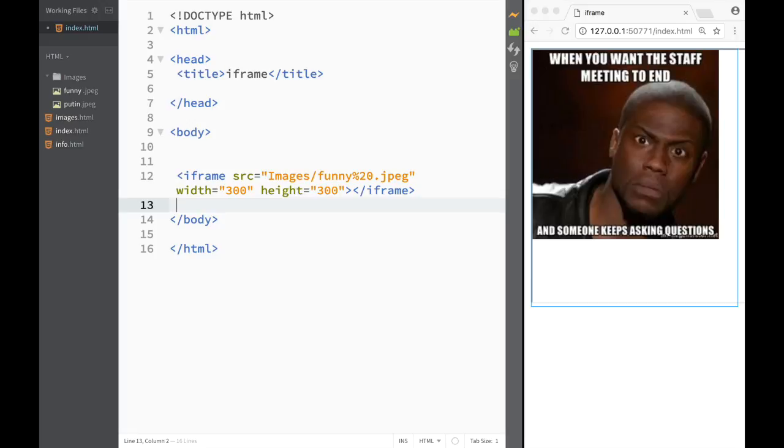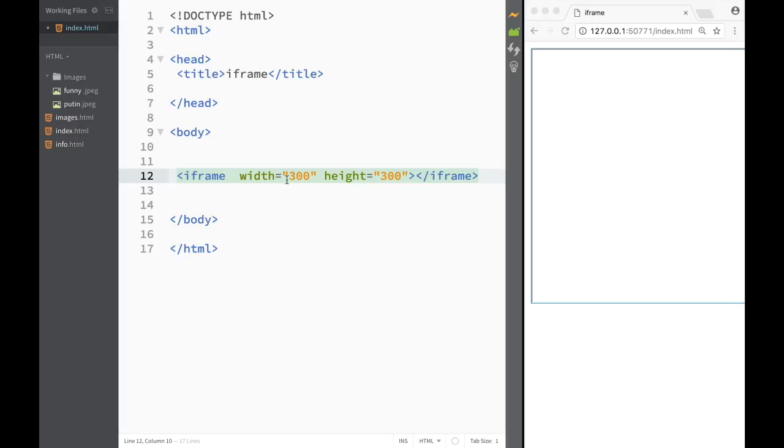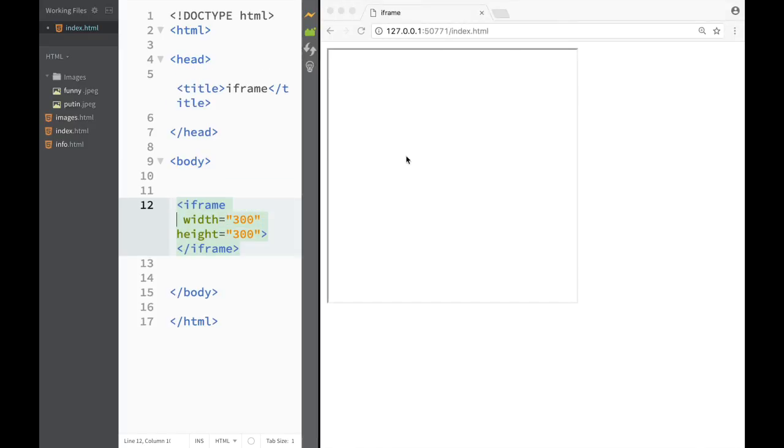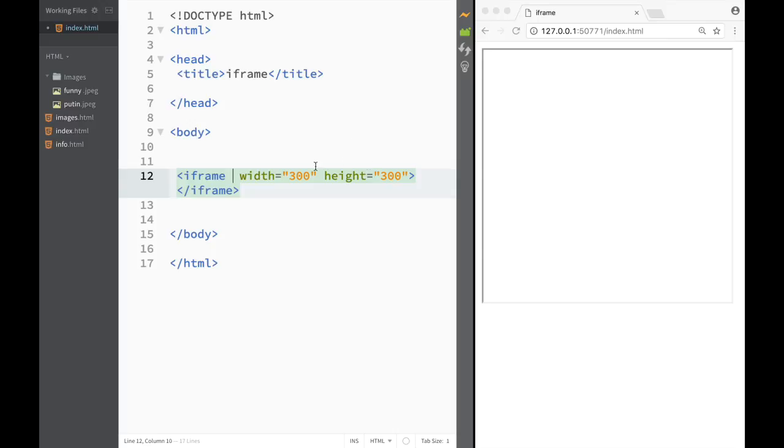Now another cool thing that we could do with iframes is use links to point to our iframe and display whatever the location of our links is. So let's say I have an iframe over here that is pointing to the picture, but I'm going to get rid of this source. So it's going to be empty, and, as you can see, the width is going to be 300 and the height is still going to be 300. And you can see in our live preview that the iframe is still here. However, there's no source, so that's why it's blank, right?